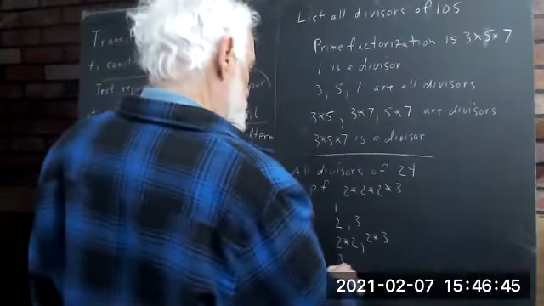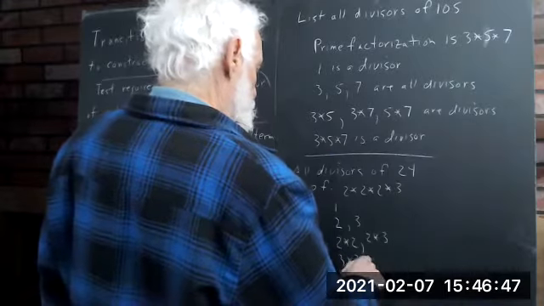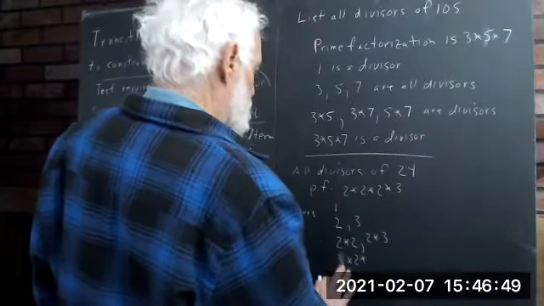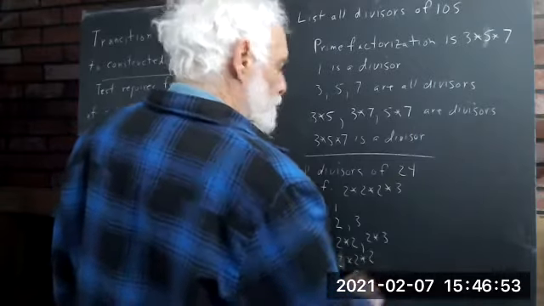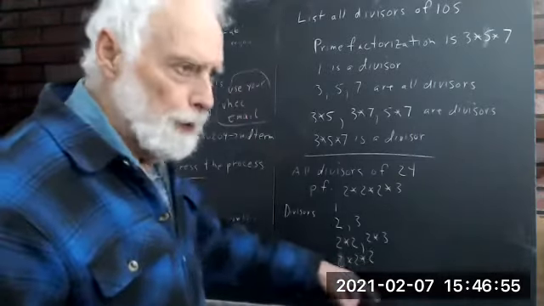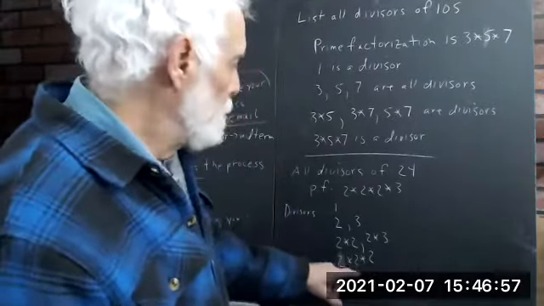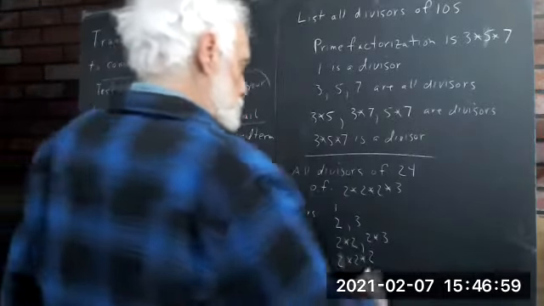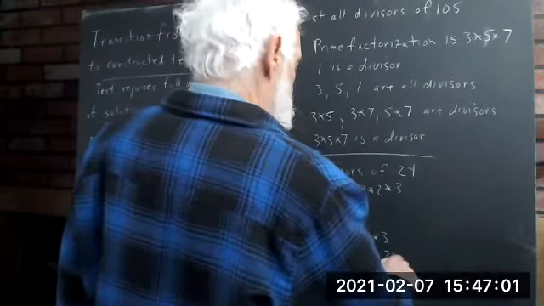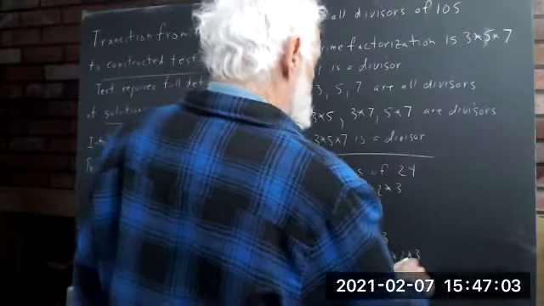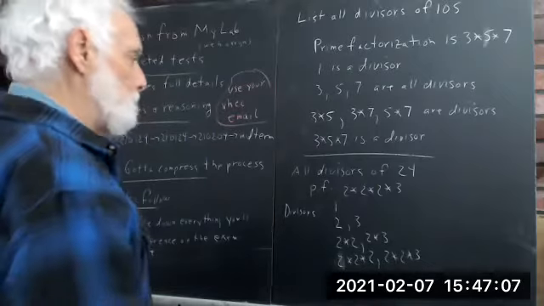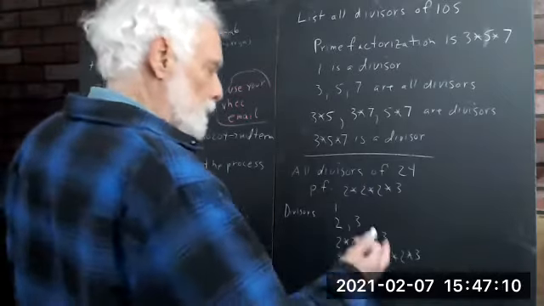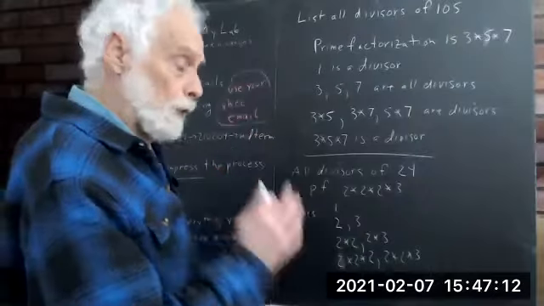Okay, well, that would be, last word I said was 3, so that's what I wrote down. And I recommend you start with the smallest and work up to the biggest. So you do 2 times 2 times 2, or you can do 2 times 2 times 3. Or you can do all 4 divisors.